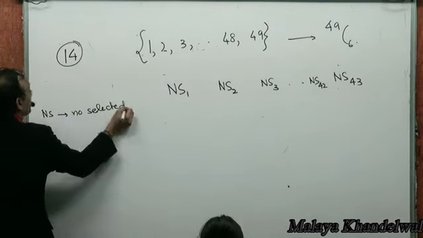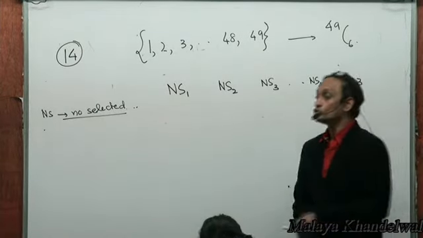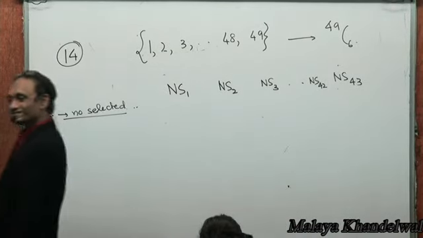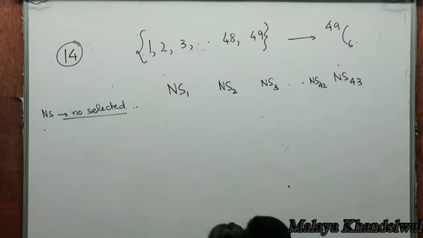Let me carry out a complement of this count. I want to select 6 in a manner that no two are neighboring. Then from 49 C 6, I remove that count. Then I would get the count in which at least one neighboring pair is prevalent. Yes or no? You know what I'm saying? There are 49 C 6 ways of selecting 6 of these from 49. What is it that I'm seeking to find? The count in this 49 C 6 in which there is at least one pair of neighbors.